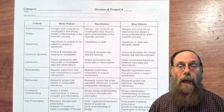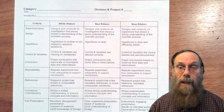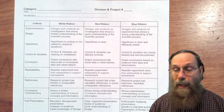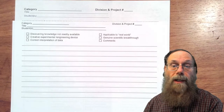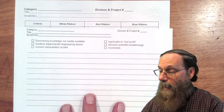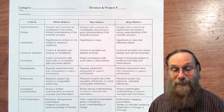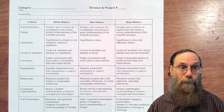The point of this is to help you take notes and pay attention to things that will matter when you do the discussion with other judges about which are the winning projects, and perhaps more importantly, to be able to fill out a form that goes to the students, giving them feedback on what's good and not so good about their project. So the idea is not to have the rubric form go to the students. This is purely for your own notes. You should then distill that information down into something that you can provide to the students.